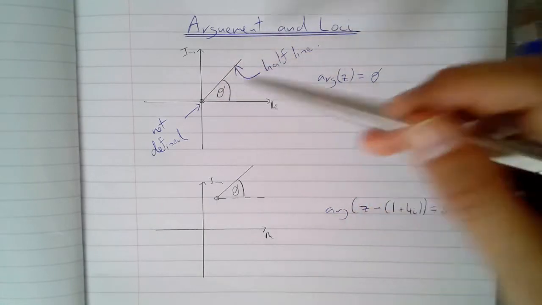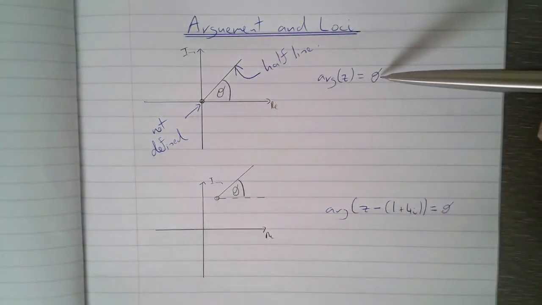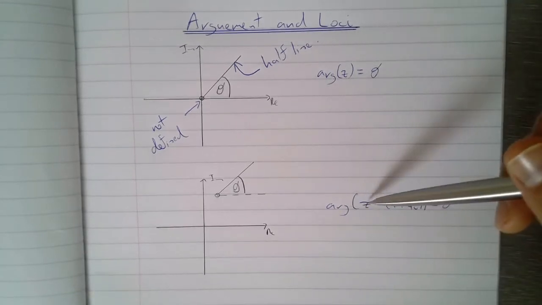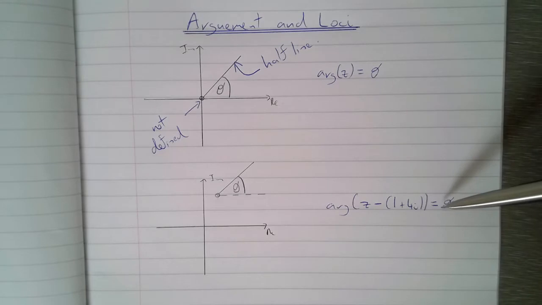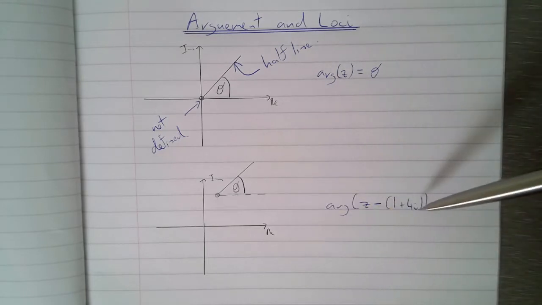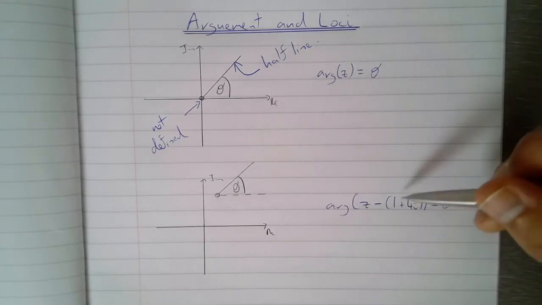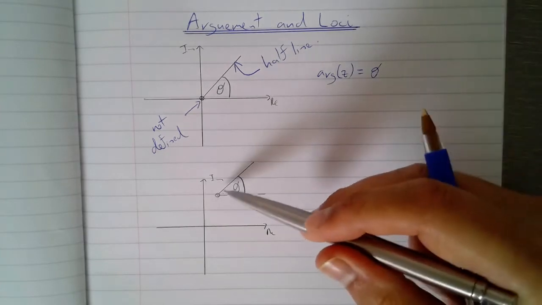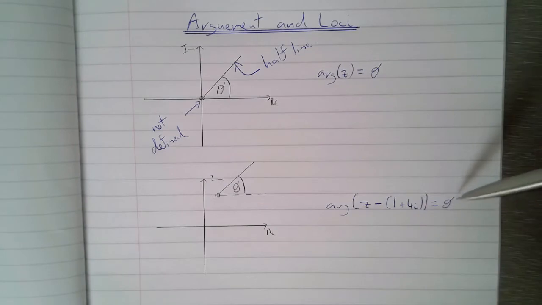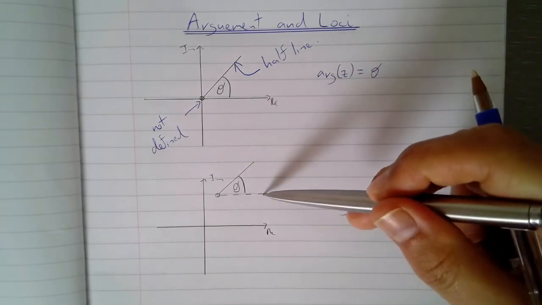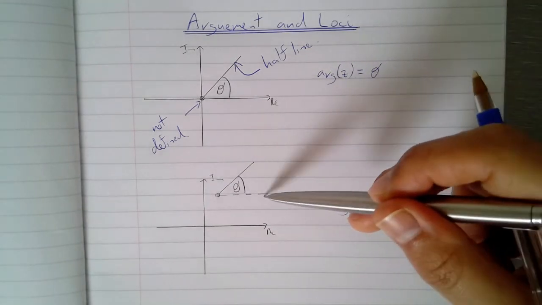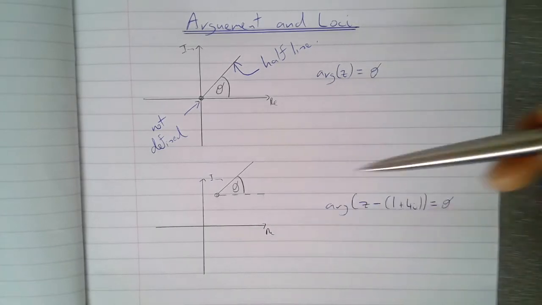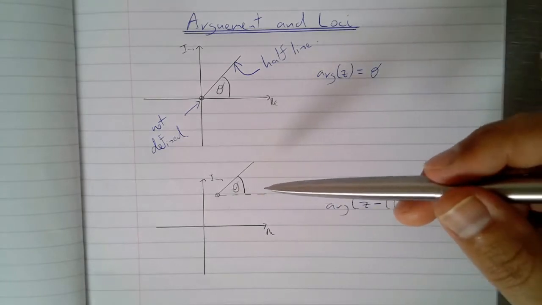And that obviously has an argument of theta. So this seems to work. If I have the argument of z minus 1 plus 4i equals theta, it is just a half line which starts at this complex number. There has to be a minus sign here, and then the half line goes off in whichever direction theta should be, measured relative to the dotted line, which is parallel to the real axis. So that's how you can believe this, I suppose.